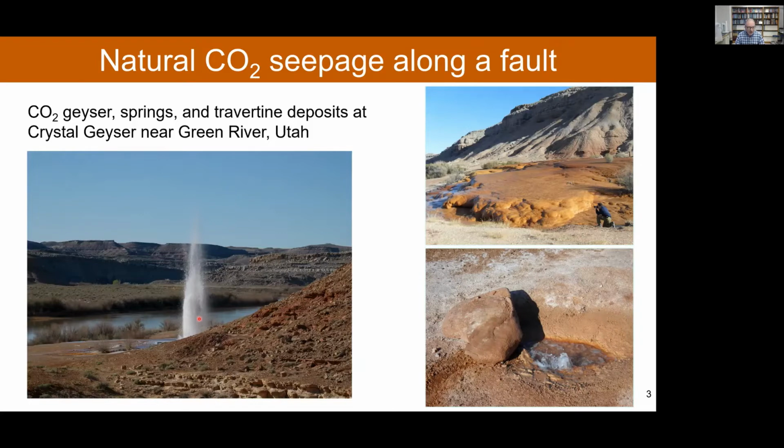It comes out of a well bore that was drilled in the '30s, and you don't see the pipe here, because this thing erupts maybe once in 24 hours, and I have been there many times, and it always erupts when you're not looking. So in this case, you walk away, and then sure enough, 5 minutes later, it erupts. So catching this guy in action is really hard. You have to be very patient, and I'm not patient enough. So that's kind of a curiosity, but it demonstrates that CO2 can leak in sedimentary systems as well.